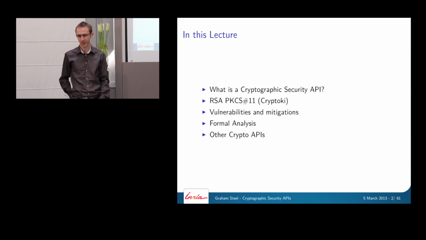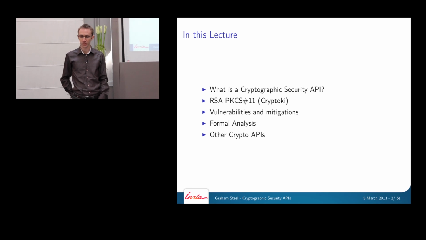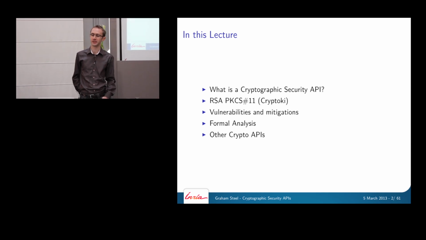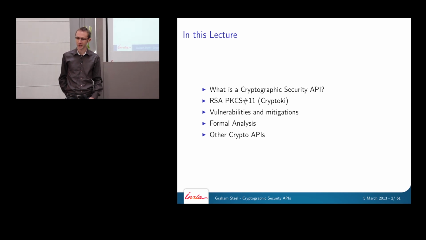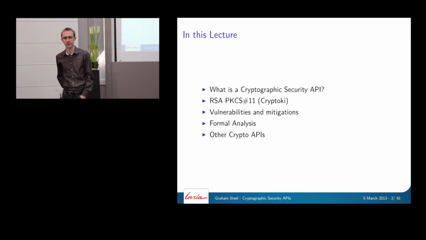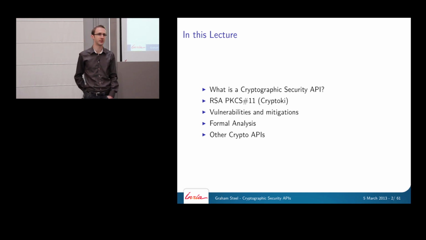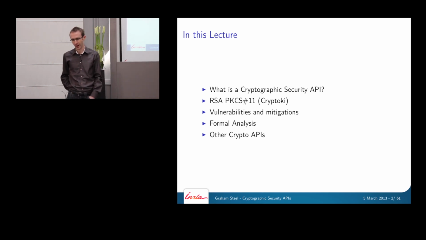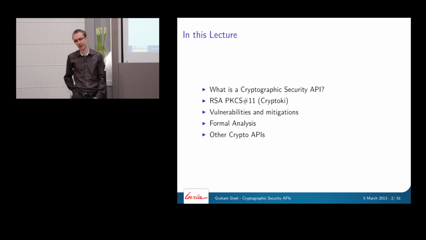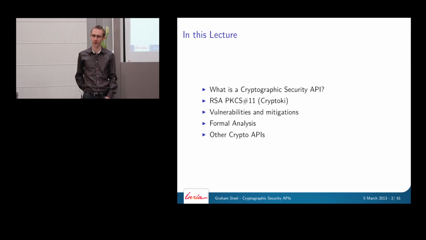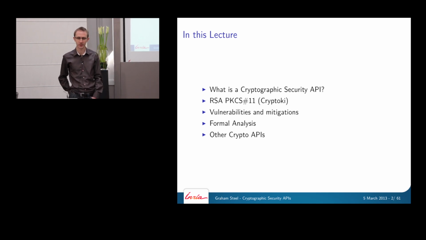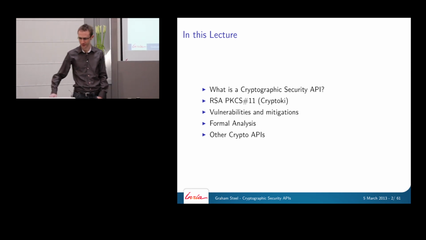inside that standard. We're going to go through a whole bunch of vulnerabilities and their associated mitigations, and we're going to try and come up with a formal story of how we can configure RSA PKCS 11 in a secure way. And then finally, perhaps we're going to be so annoyed with RSA PKCS 11 that we're going to look at other alternatives, what other APIs there are out there emerging in industry standards and in academic work to try and replace this rather tricky and rather open standard.